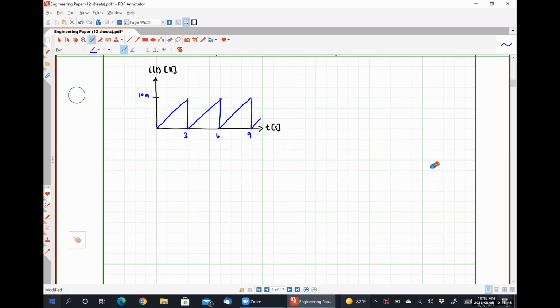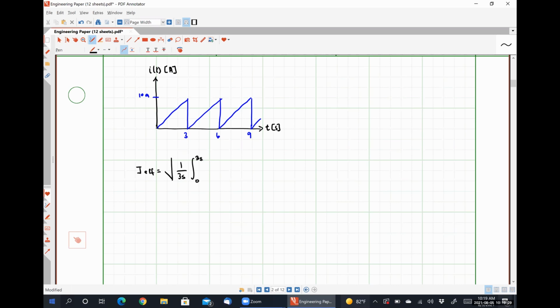We'll see that there's also going to be a similar relationship here with sawtooth waves, which again is another commonly used electrical signal that electrical engineers see pretty often. So our effective value for our current here, I effective, is going to be the square root of, what's our period? 3 seconds. Yeah, 6 seconds would be 2 cycles. And then we're going to integrate from 0 to 3 seconds our waveform.